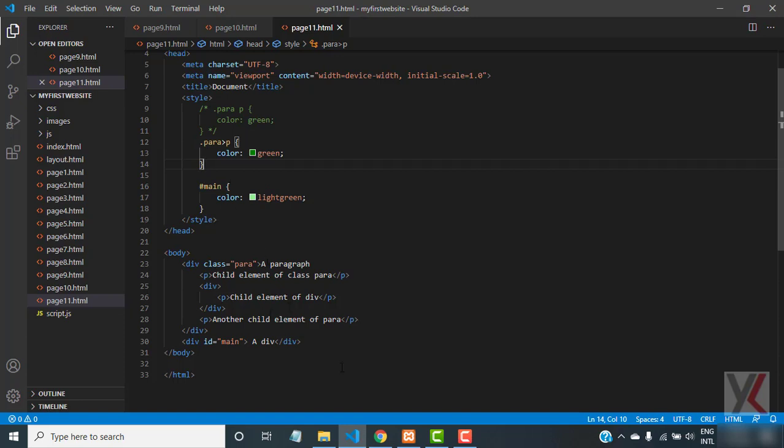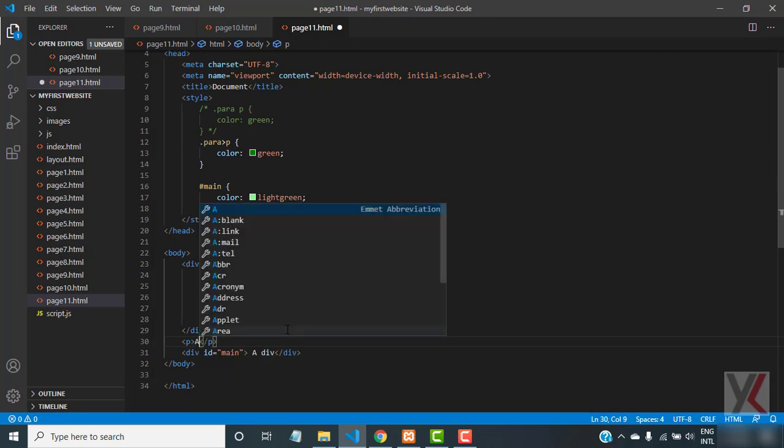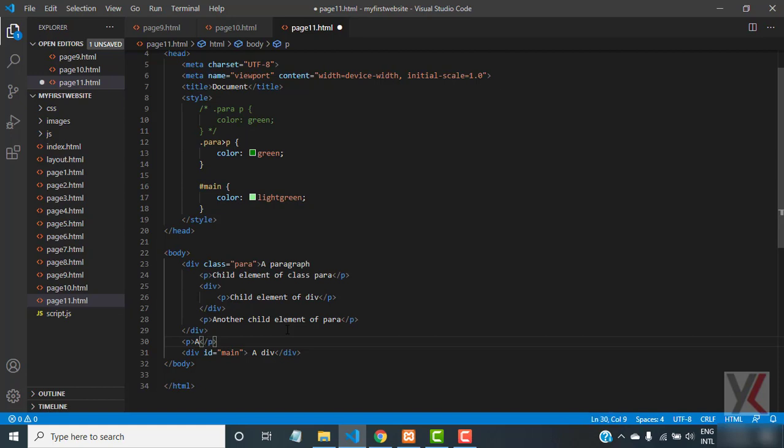Suppose we want to target, like here we are providing one paragraph adjacent of div.